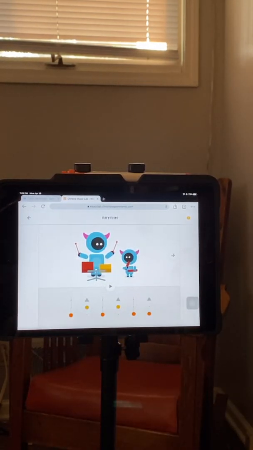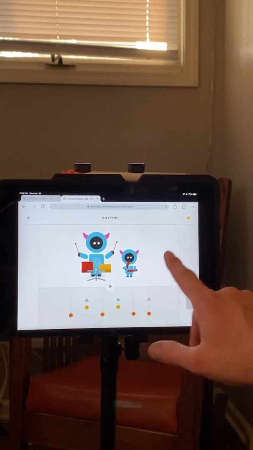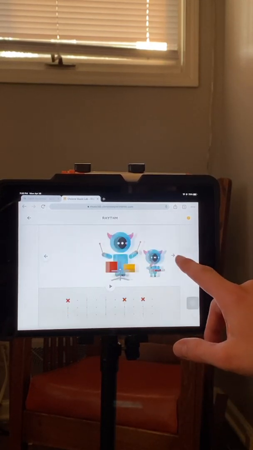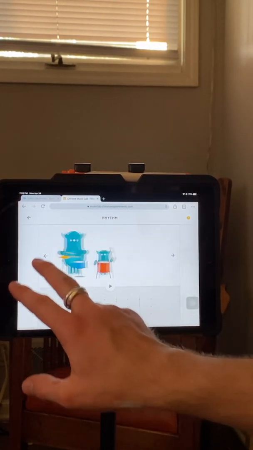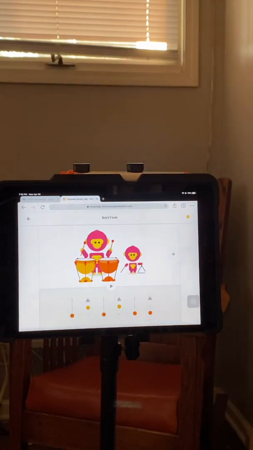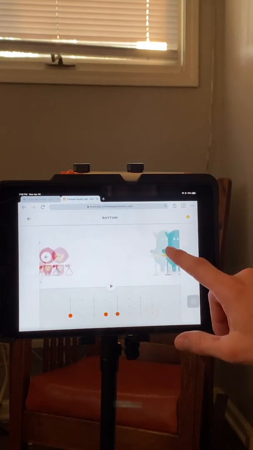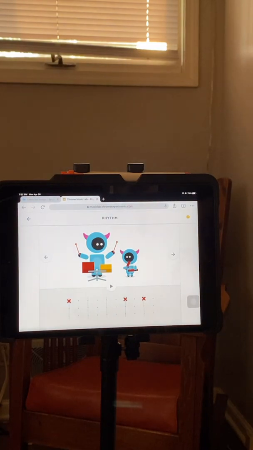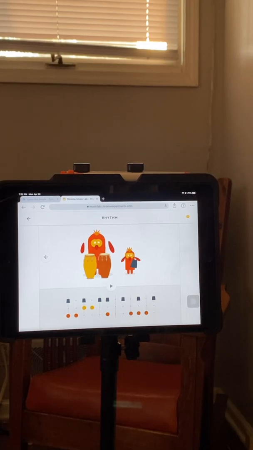Well, let me switch over. And the other cool thing is how this is set up. There's a line, so it's 1 2 1 2 1 2. This one is 1 2 1 2 1 2 1 2. Okay, hold on. Let me get to something different. Okay, so that's not a good example. I was trying to show how they're set up in different ways. This one has a more simple 1 2 1 2 that gives you a strong beat, weak beat, I guess. And then here we get into way more complex 1 2 3 4 5, and then even more, 1 2 3 4 5 6. So it gives them more complexity depending on the level.